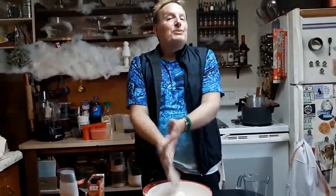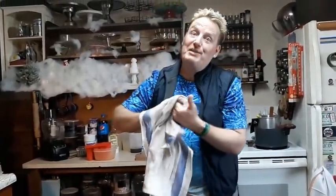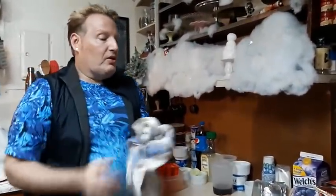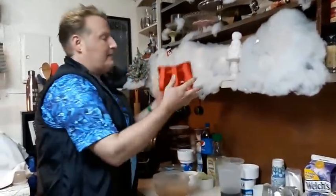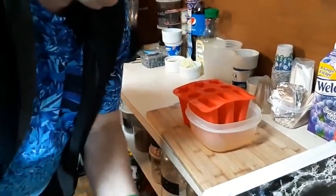Now I promised you some recipes. I can't think of anything cooler than an ice pop — so let's make some homemade ice pops. We're calling them ice pops, not popsicles, unless we're referring to the brand — it's kind of like a Kleenex tissue kind of thing. First thing you're going to need is a mold. I got this off Amazon — it's a nine-cavity mold in different sizes. I like to set it in a container to make it a little more sturdy, which helps once it's in the freezer.